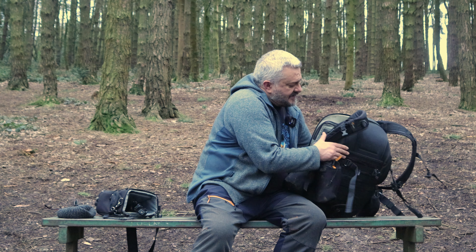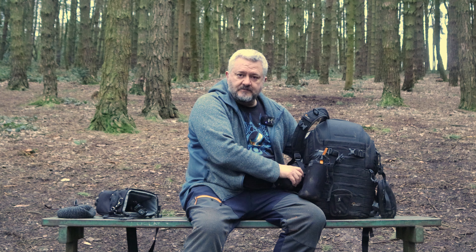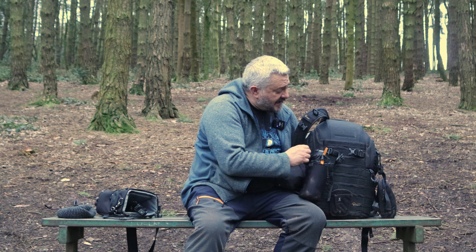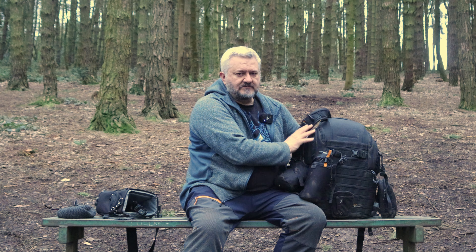So first off, let's start with the bag. This is a Lowepro 450 AW Tactic — I've got about five camera bags and it took me to this one to figure out it's the one I want for my weekly photography. It's absolutely fantastic, really tough, with loads of webbing for attaching different things. I'll show you the front — loads of places to put stuff, you can stick your tripod in the front or at the side. I've got extra little bags: one for my flask, one for my jacket, and a side pack with snacks and tea bags.